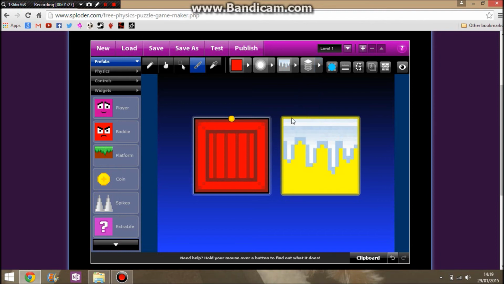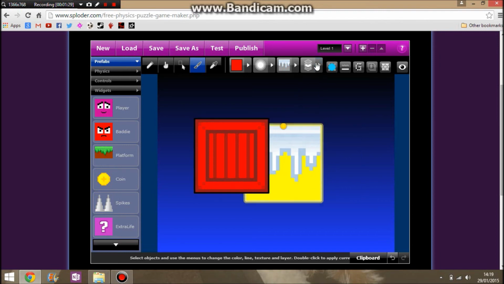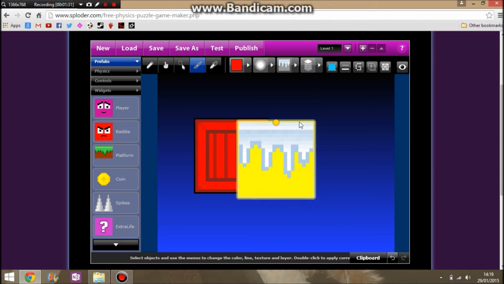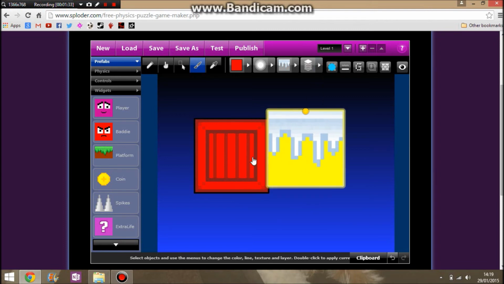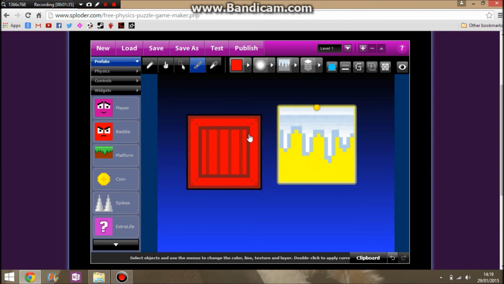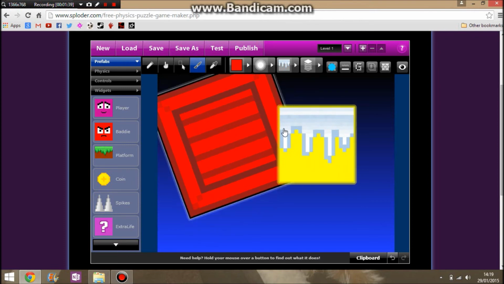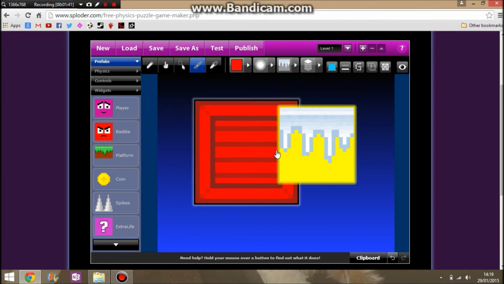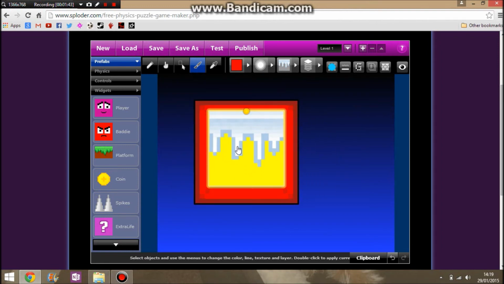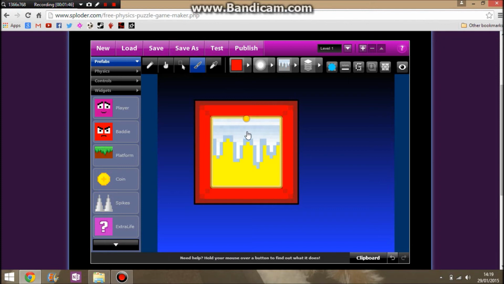Now, this tool, for a basic game, you may not need it as such yet, but this will be your layer tool. So let's say we want that above that, or we want this one above this one. So far, but that's when it gets more advanced, when there's more layers of the game for you to add in on the backgrounds and that. But again, that will be in a much later tutorial. And of course, if you feel that you already know this stuff, keep clicking the next episode until you get to the point you're at.